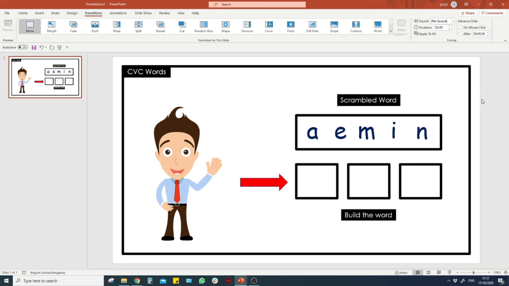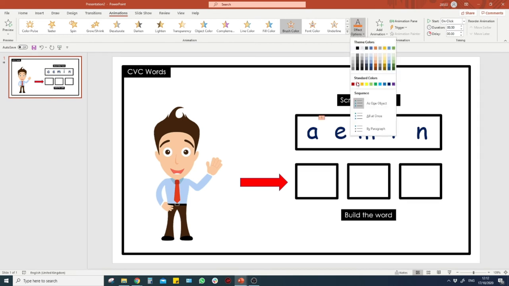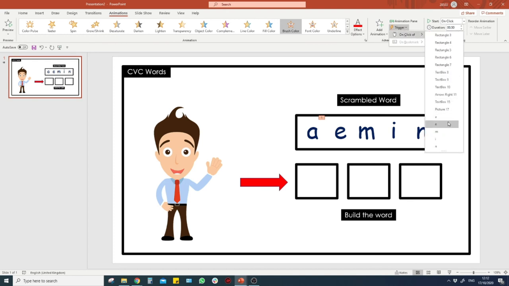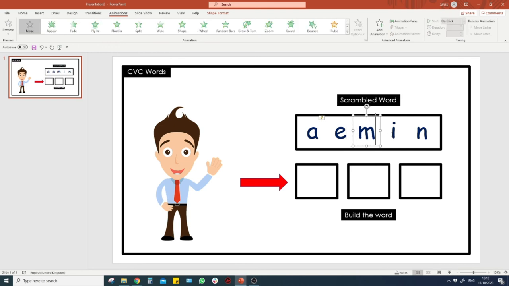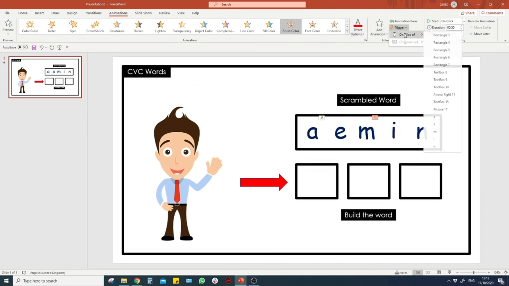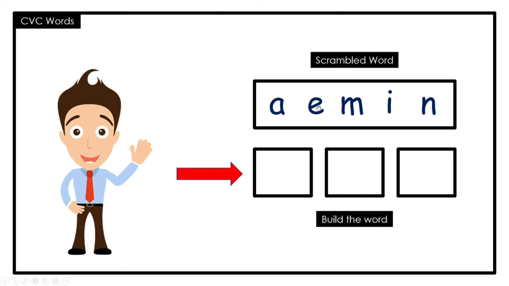The second job is to make sure clicking the wrong letters turns them red. Go to Animations, click on a wrong letter like E, click the downward arrow, go to Brush Color, change that color to red. Then, to make it trigger only when E is clicked, go to Trigger, On Click Of, and select E. Repeat for the other wrong letter — click the downward arrow, Brush Color, Effects Options, Red, Trigger, On Click Of, E. So if you click E it will go red, and clicking anything else won't transition the slide.